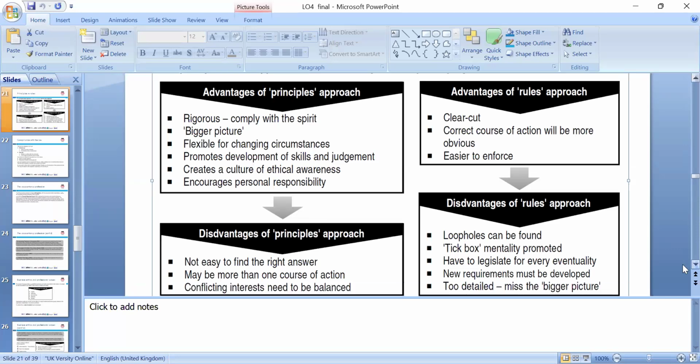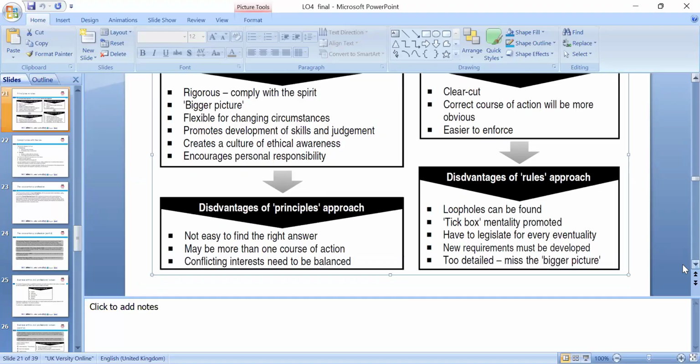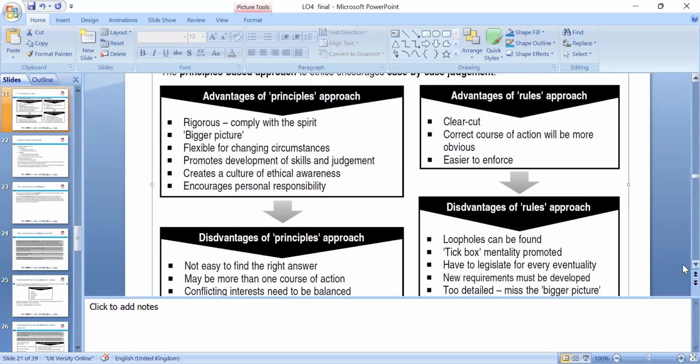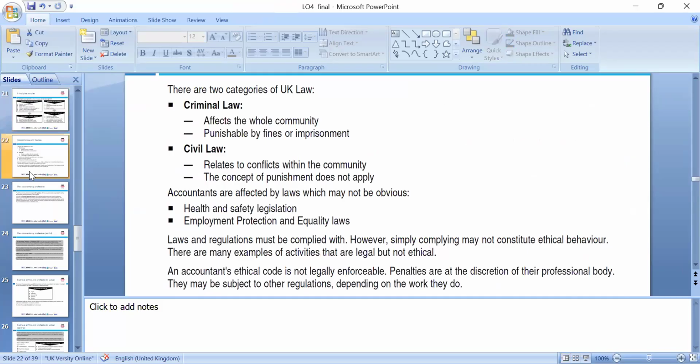There are advantages to both approaches, and we need to look around. In the rules there can sometimes be a loophole, but ethics are more than the rule itself. It is moral, but the problem is it can vary from individual to individual. Criminal and civil matters.